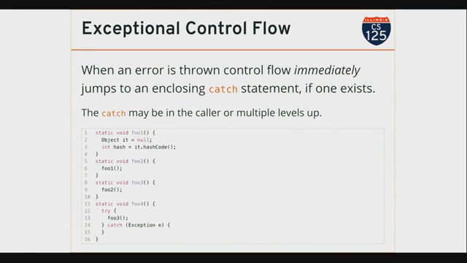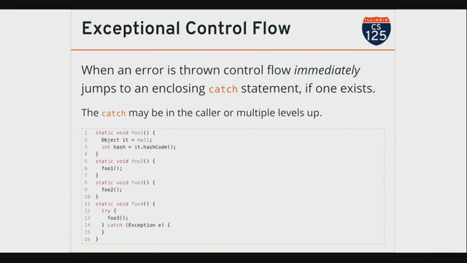What's going to happen next? Foo1 is what generated this exception. First of all, is the exception caught right here? Is this code inside a try-catch block? No. I'm going to look in foo2. Does foo2 handle this exception? No. Then I'm going to look in foo3. Does foo3 handle this exception? No. Finally, I get all the way up to foo4, and I find a catch block. And so that's the next line of code that's going to execute.